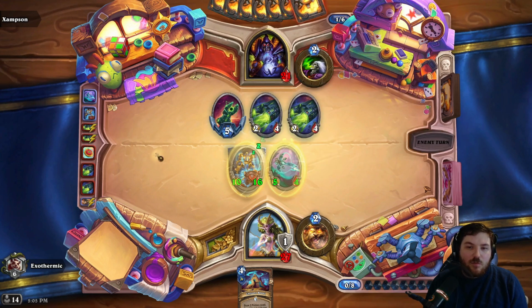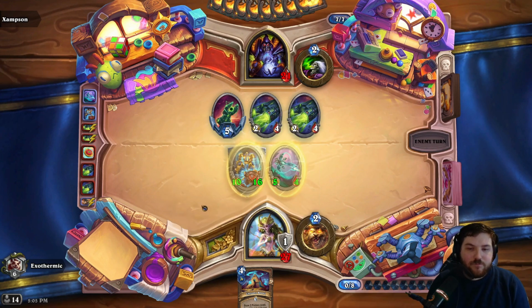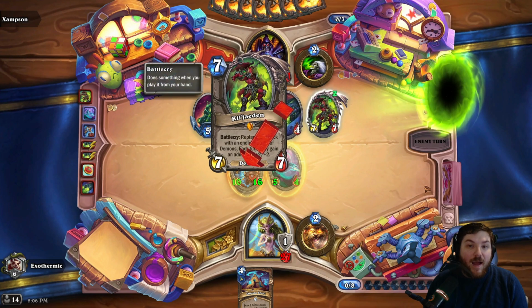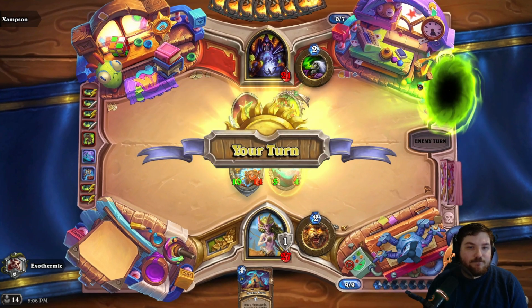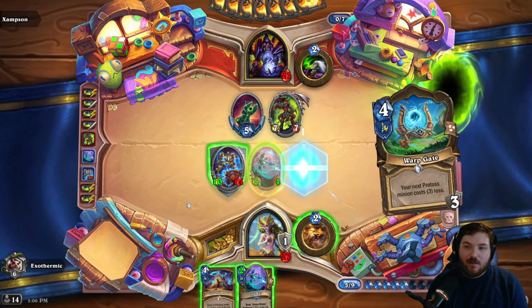I am going to not give up my Divine Shield here. So presumably if I had kept Brann alive, or if I didn't play Brann, I could have played... Replace your deck with an Endless Portal of... oh, this guy! Yeah, kill Jaden. This thing's crazy. I need to kill him, like, immediately.